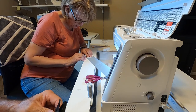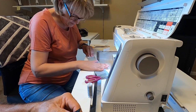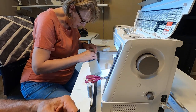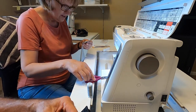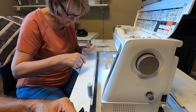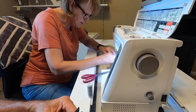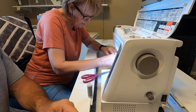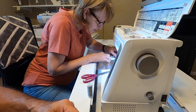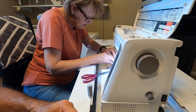So I think we have enough room here for your quarter inch seam allowance. Yeah, each one of these squares is a quarter inch. Which is pretty convenient. Kind of like grid paper. Grid paper to a quilter. Which it could go up a little bit higher. You want me to come up on this edge? Yeah, because you went down two dots on that first one. So yeah, we can go ahead and just cover that.